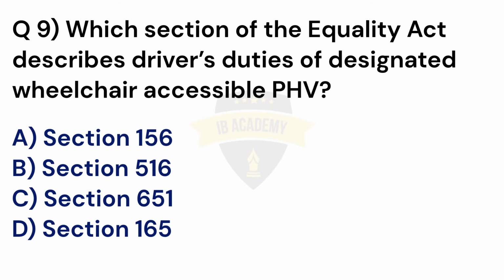Question 9. Which section of the Equality Act describes drivers' duties of designated wheelchair accessible PHV? Option A. Section 156. Option B. Section 516. Option C. Section 651. Option D. Section 165. The correct answer is option D. Section 165 of the Equality Act describes drivers' duties of designated wheelchair accessible PHV.